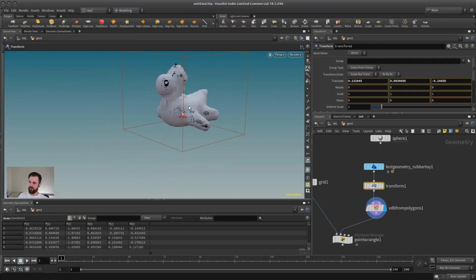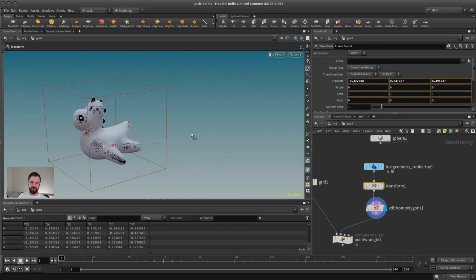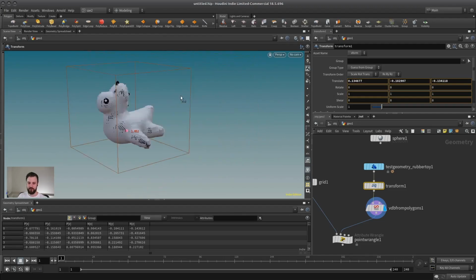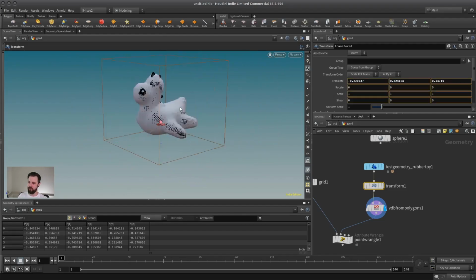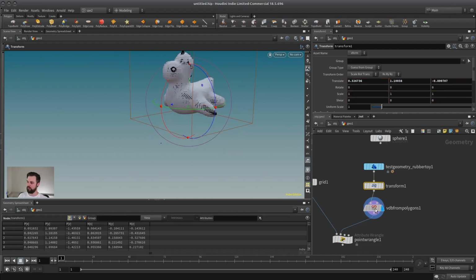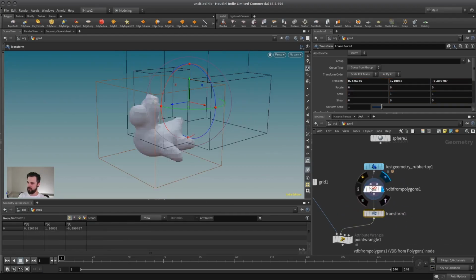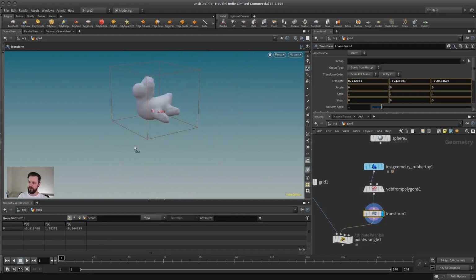But then whenever I move this object, and I can feel it a little bit, and I think you can see it, there is some calculation happening in the background, because whenever I move it around, I have to rebuild the SDF. In this case, changing the order so that I create the SDF first and then move the result around, you can see it's much, much faster because it doesn't have to be rebuilt. Just a small thing. Things like that can optimize your calculation time quite a bit.